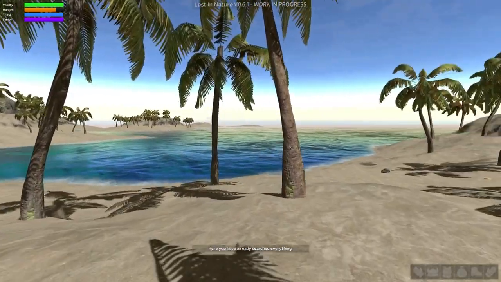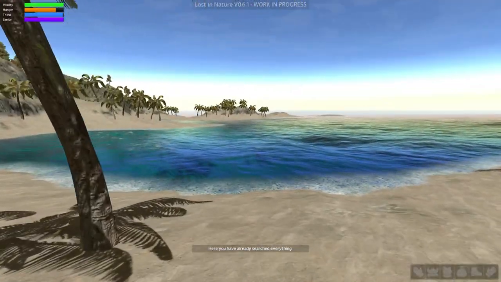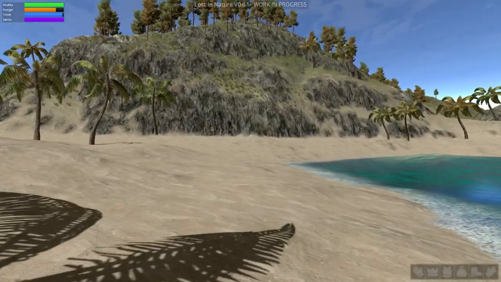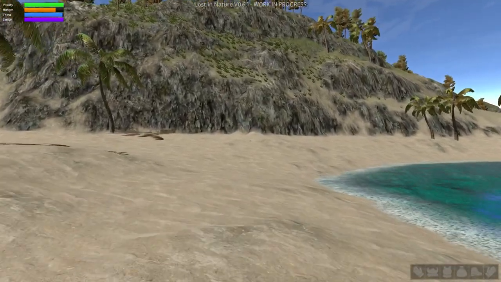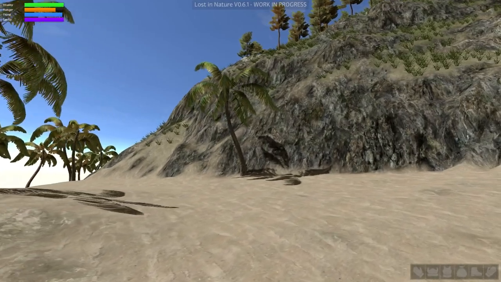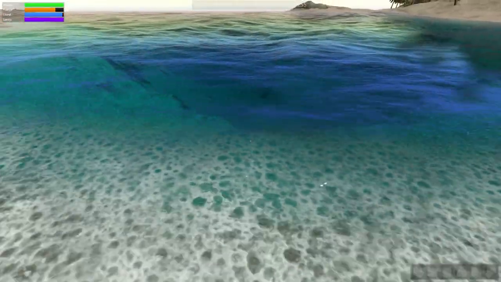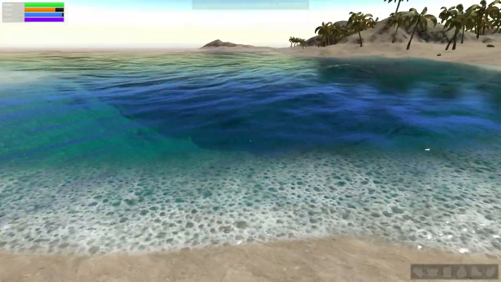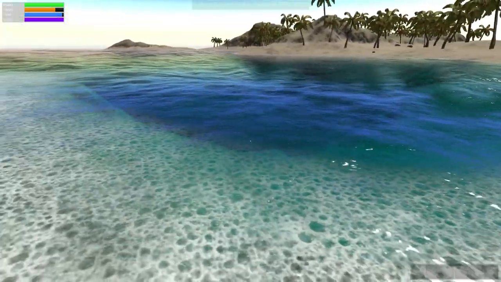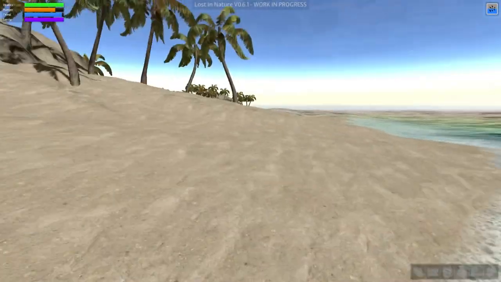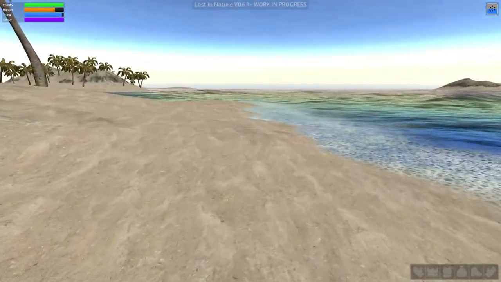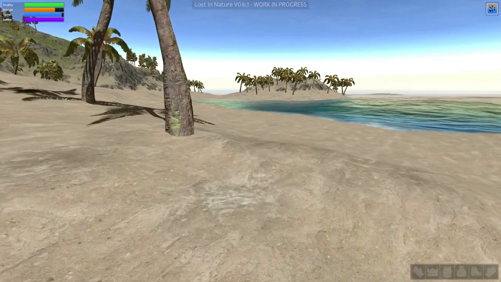Should we swim to the little island? Should we do that? Let's swim to the little island and see if there's anything there. Oh my god, that tree was... That was a ghost tree. Water looks nice. Not a lot of games bother to make the water clear, you know? Ooh, is that a stamina meter? You all know how I love those too.